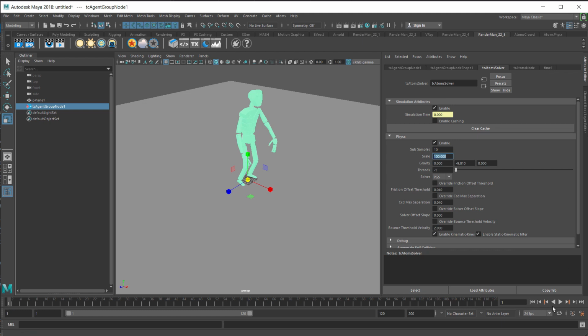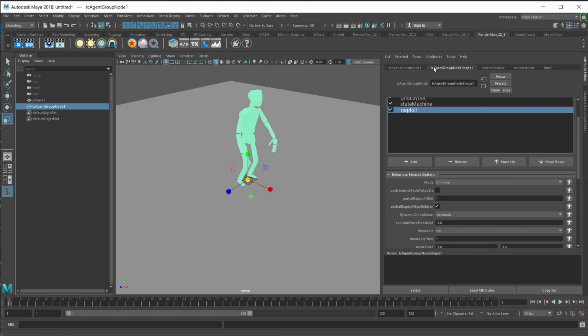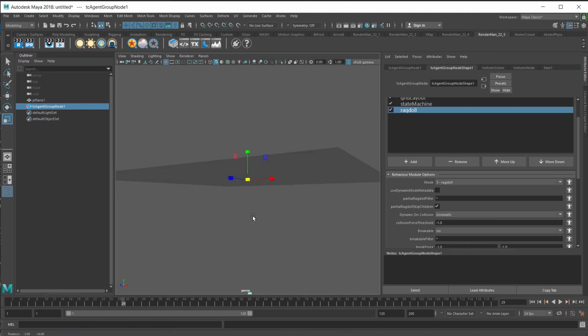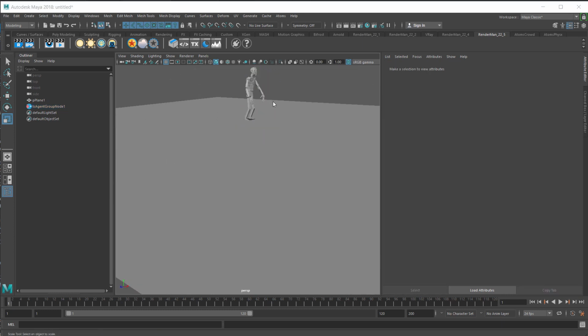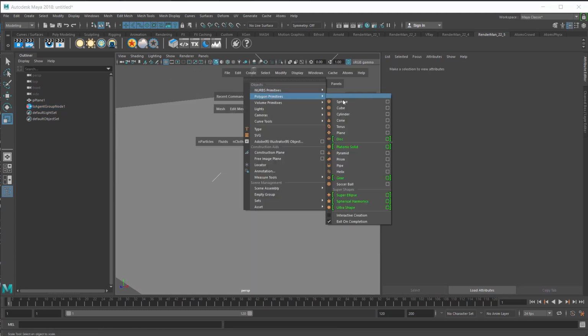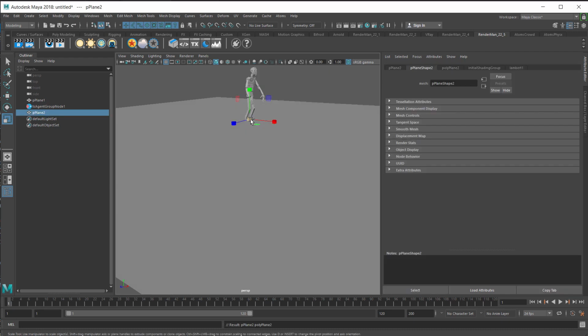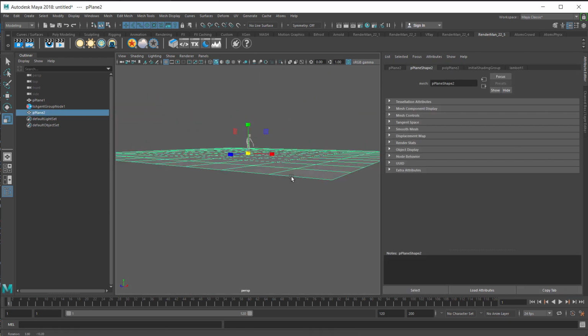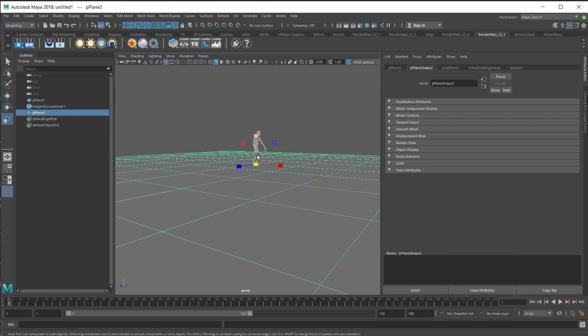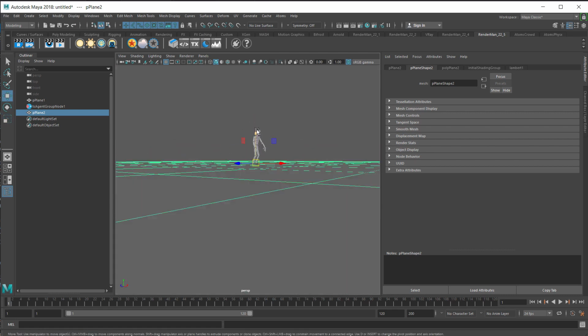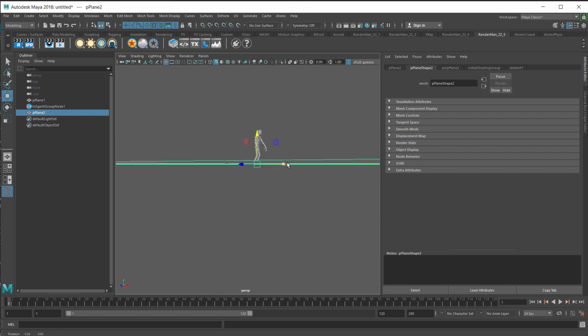Okay. So obviously if I press play, nothing happens because the Ragdoll module is not working right now because it's in mode 0. So let's switch to Ragdoll. It's going down. We need to set up a collision ground. So let's create another polygon. I would suggest to have two separate meshes for the I field and the physics ground, a little bit offset from each other.